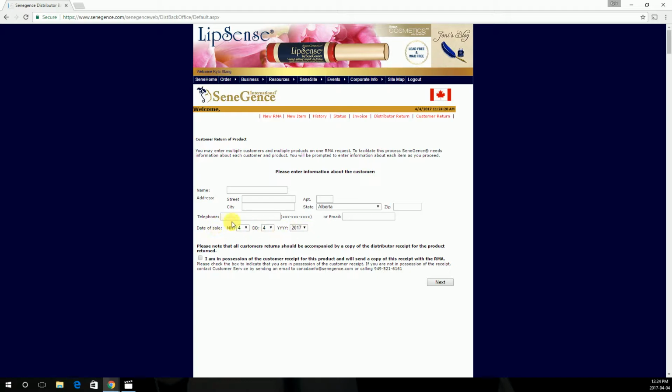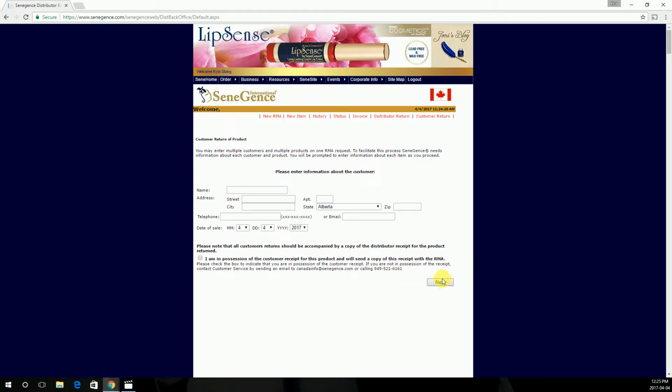So one thing that is important is that you need to keep customer receipts or invoices. Another thing with the spreadsheet that we've offered to you guys in my first 3 lines is that there is an automatic invoice set up within that spreadsheet. So that is something that is super handy. You can just go back, find their order number in your files, and print off the invoice and send it back to SeneGence.